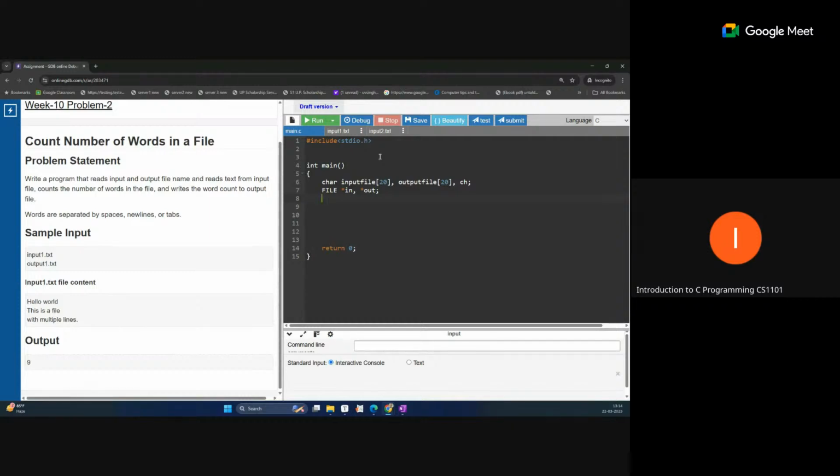Let's open the files first. So scanf with %s, passing the input file, and scanf %s for the output file.